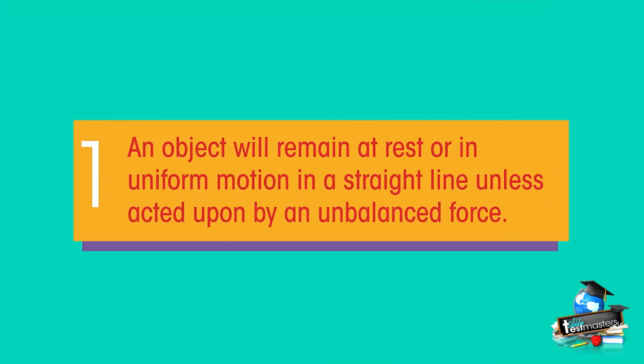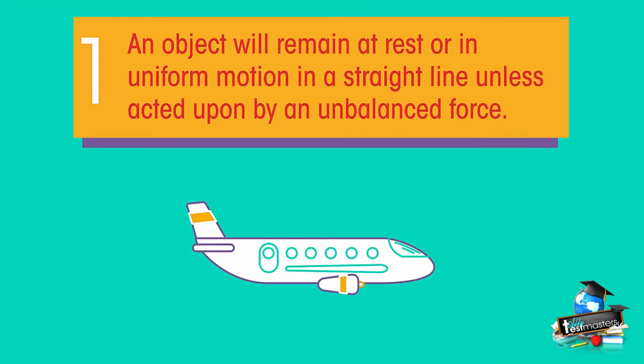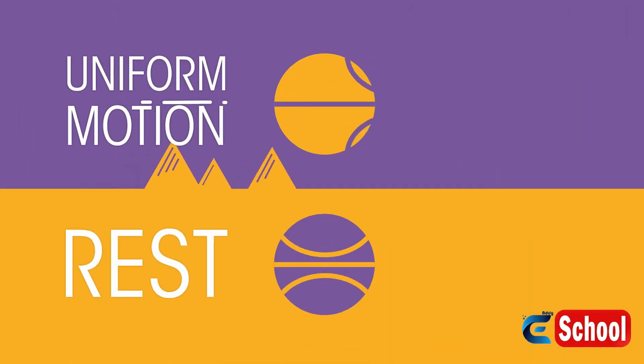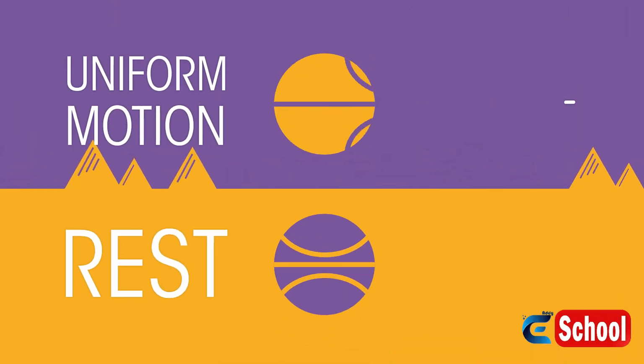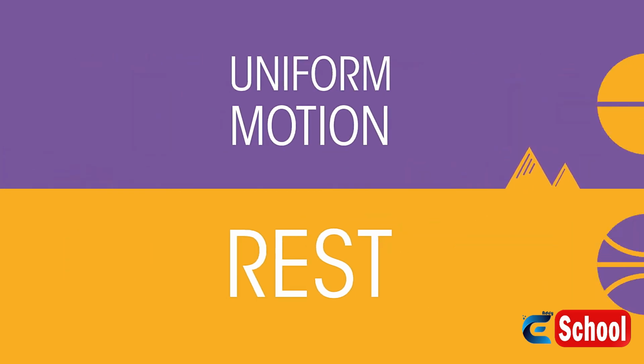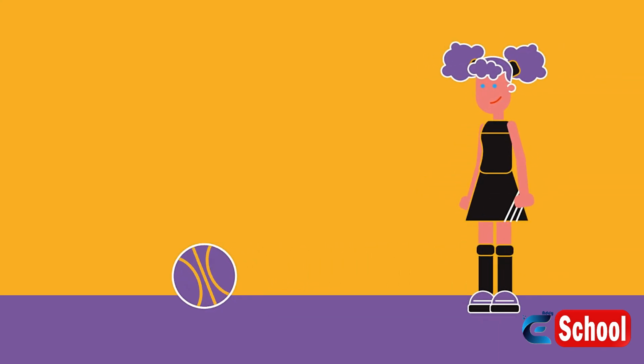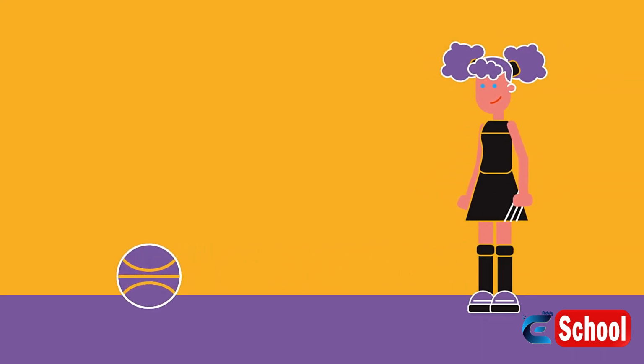To recap, Newton's first law of motion, the law of inertia. Objects will keep doing what they are doing when they experience no net force. They will continue to move with uniform motion or remain stationary unless an unbalanced force acts on them. This unbalanced force will cause them to change their velocity, speed, and/or direction, which depends upon the size and direction of the net force.